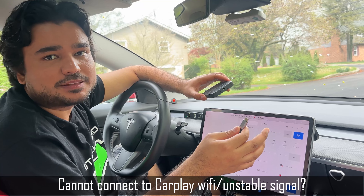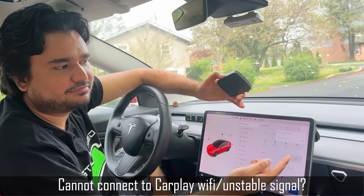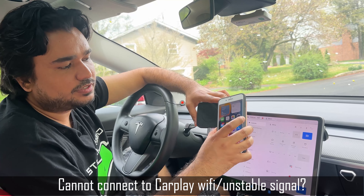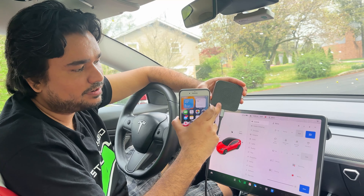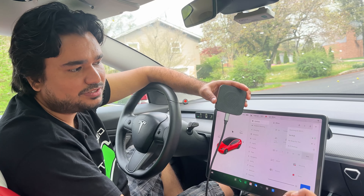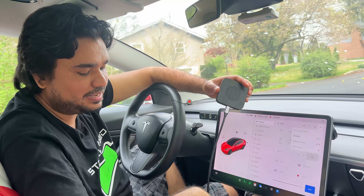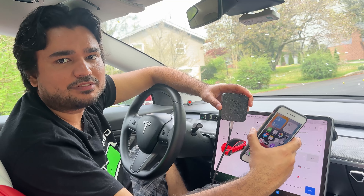One of the most common problems reported is that when you go to the Wi-Fi searching, you don't find this device. Of course, we haven't plugged ours in. What you need to do — one solution I was talking with the company about — is first make sure your phone's Bluetooth is connected to this device before you connect to the car's Wi-Fi. Step number one: power this on, connect your phone's Bluetooth to this device, then go to Tesla and connect this to the Wi-Fi. Ours automatically connected because we had connected in the past, even though we just powered it on.